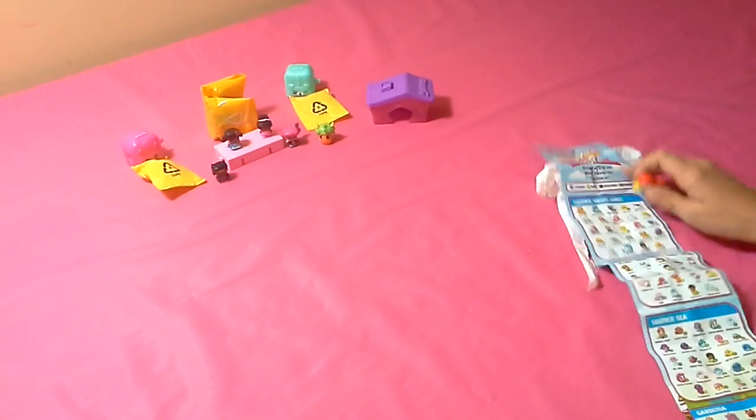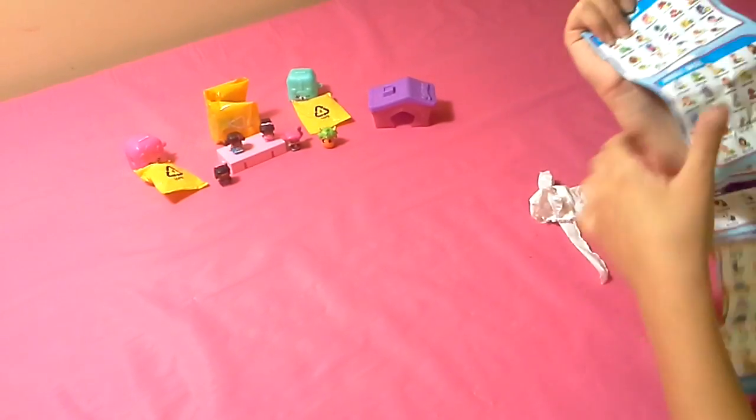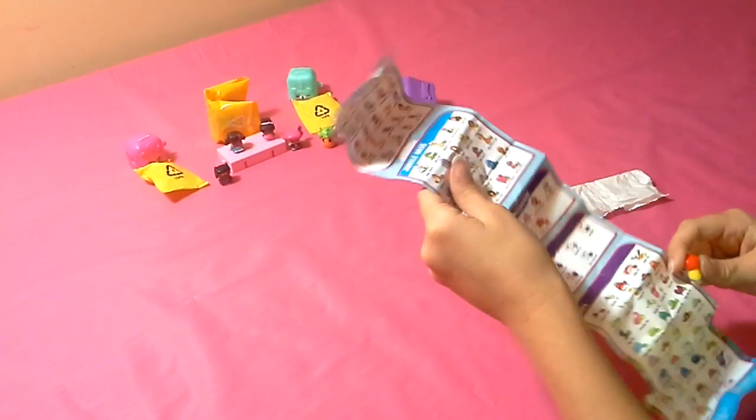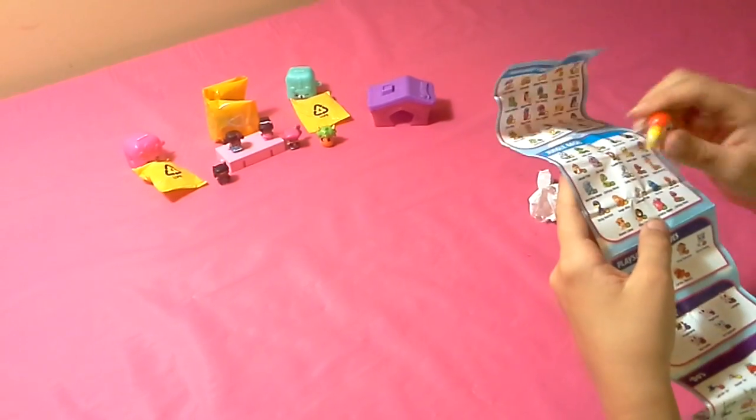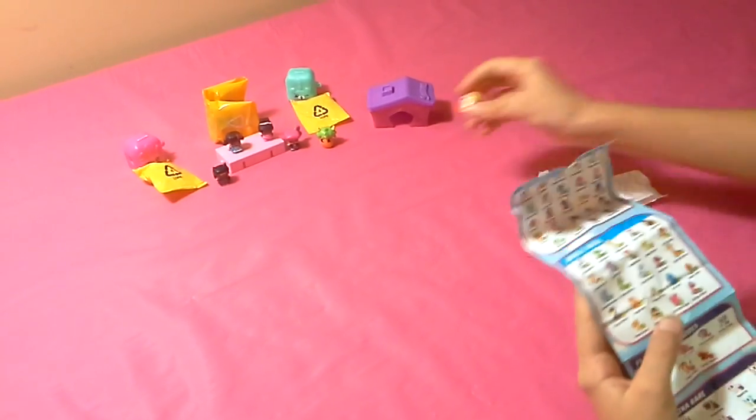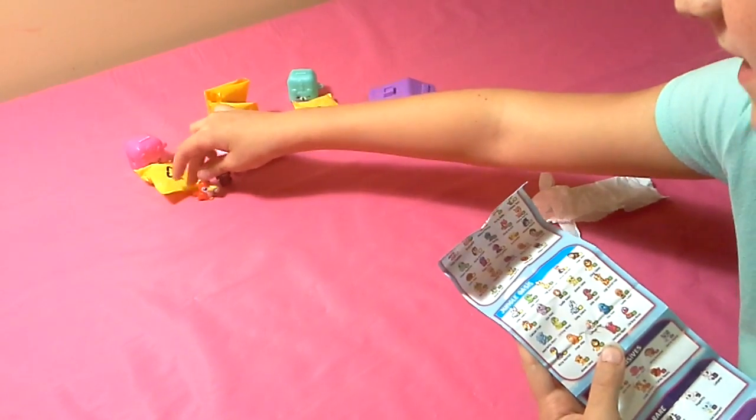Okay, so here's the toucan. And he should be on here because I know he is. Here he is - Can Can Fran! So Can Can Fran will go next to the black cat.